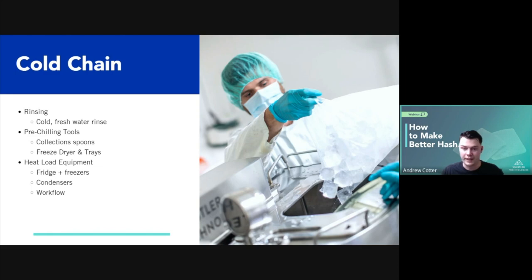Anecdotally, I've heard of hash makers in podcasts talking about this, saying, before I started rinsing, I was always making something around a 3-4 star melt. When I learned about rinsing and started doing that, it went up into the 5-6 star range. It's just something as simple as trying to get those contaminants out of the bag as best you can that really makes a big difference in your final product.